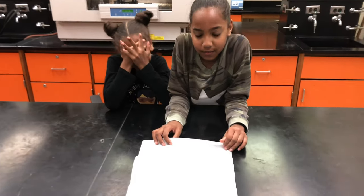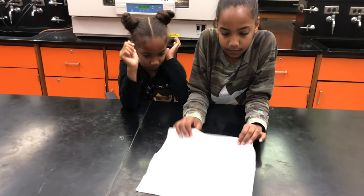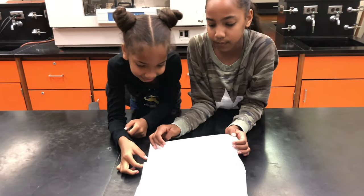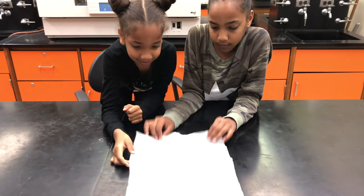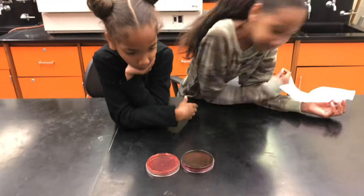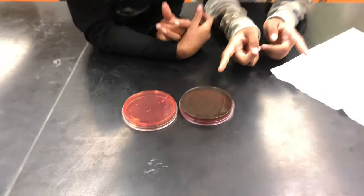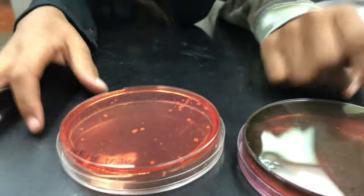Staph can be found on your hands, and the blow dryer was blowing it from inside. All right, I already put a piece of paper over it so you can move your hands, and when I say three you can lift up the sheet. You really shouldn't see much bacteria on it — but let's see what's going on. One, two, three! Oh, I thought there was supposed to be no bacteria on it!